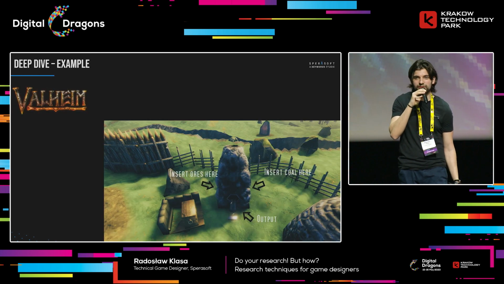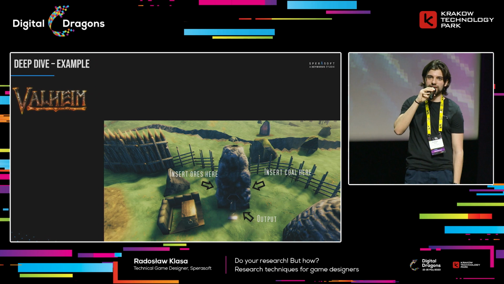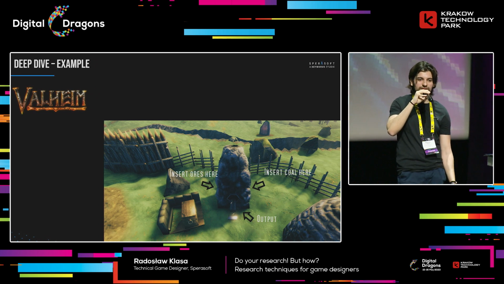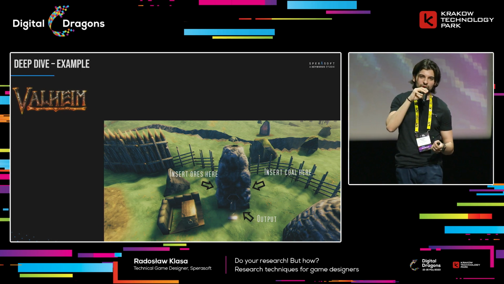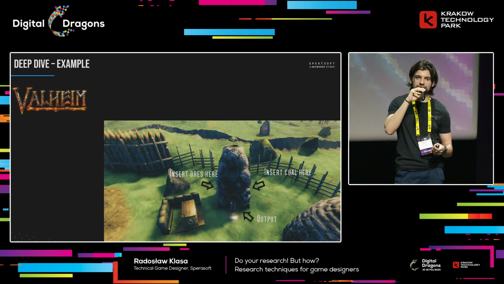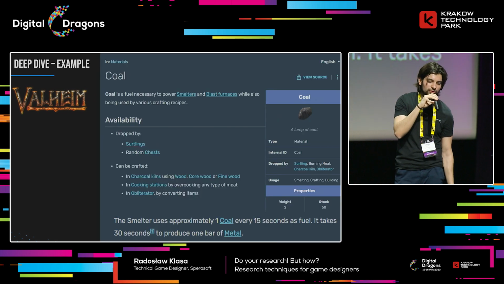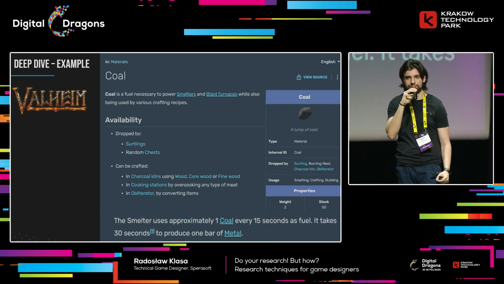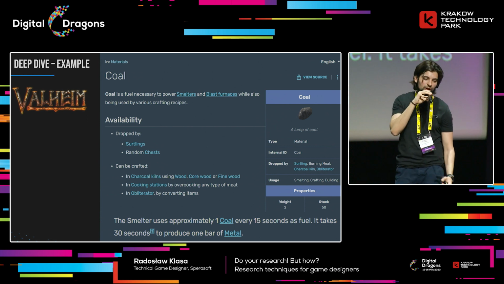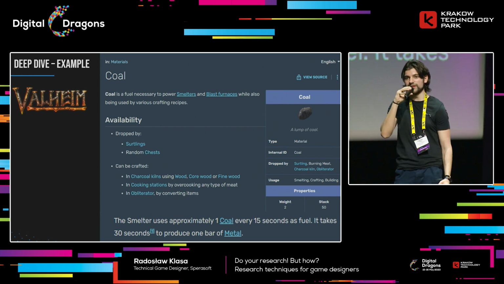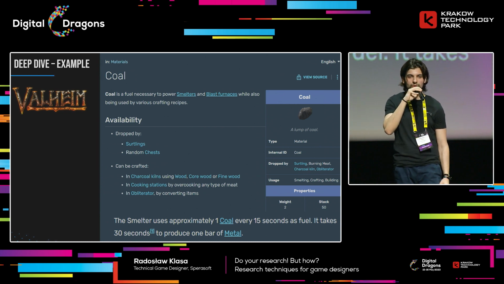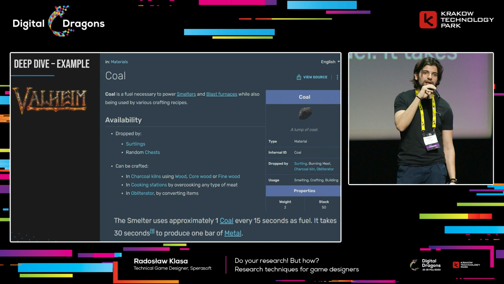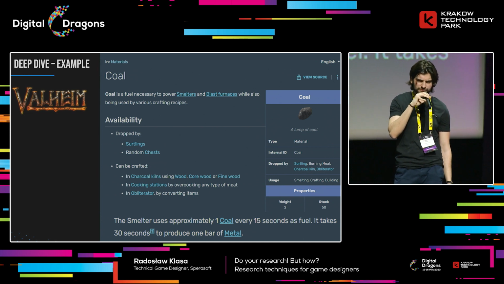The same system can be found in Valheim. There's also a smelter where we insert some ores and coal, and we get some output. The Valheim wiki isn't so detailed, but we can also find a lot of useful information, like how many different fuels exist in the game, what the timers are, and what the resource consumption is.